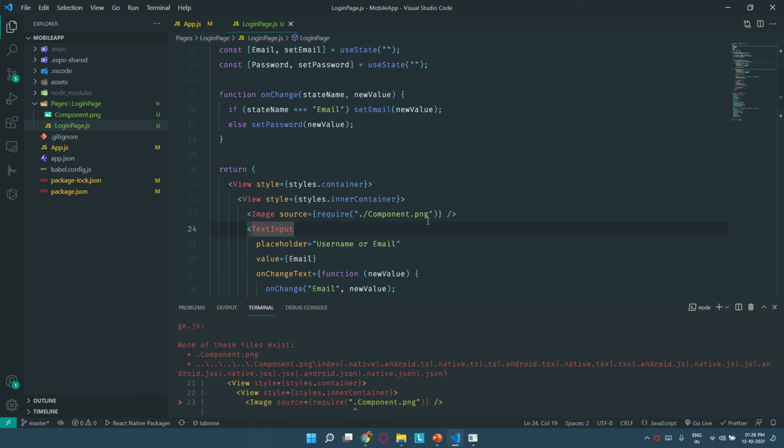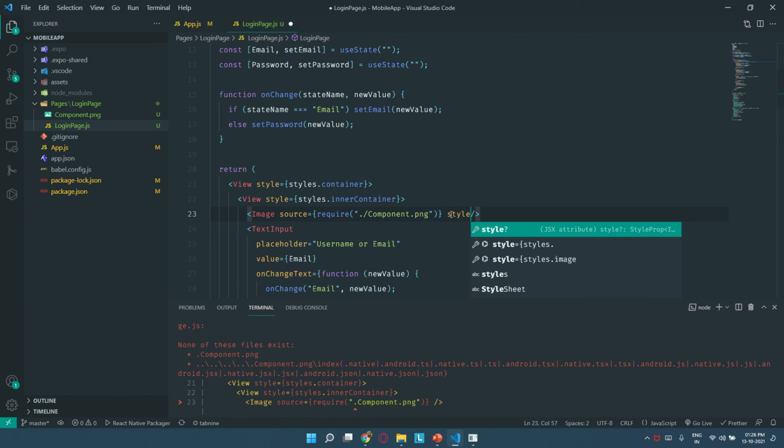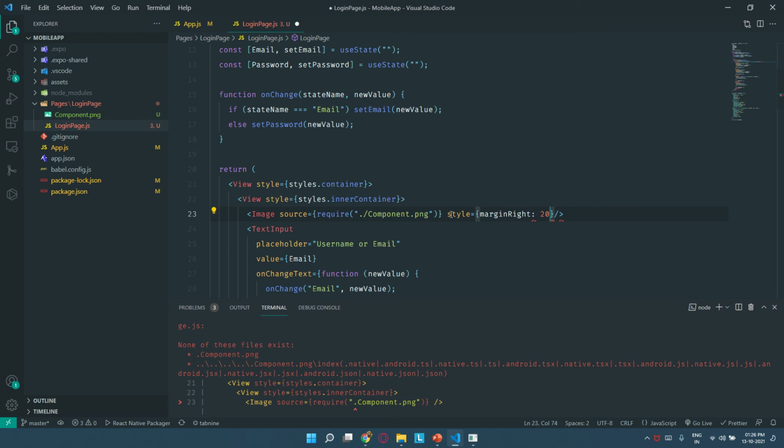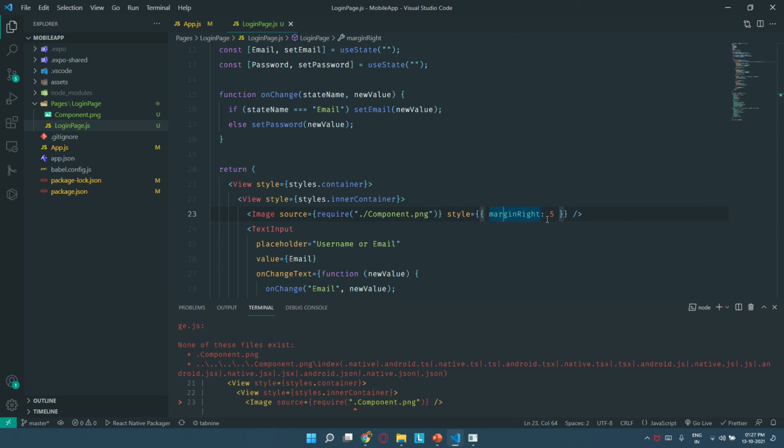Okay, so I am also going to give a bit of styling over here. So style, and I'm just going to push the image a bit to the right. So that is by giving margin right to be like 5 pixels maybe. Did that do something?